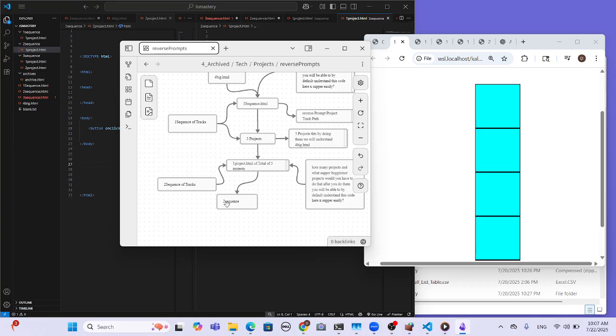Two sequence HTML. So this is the response.